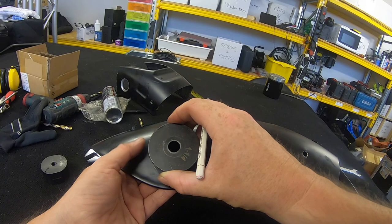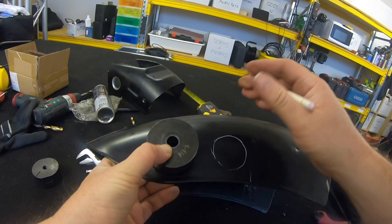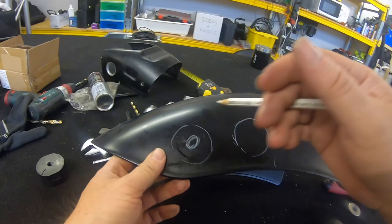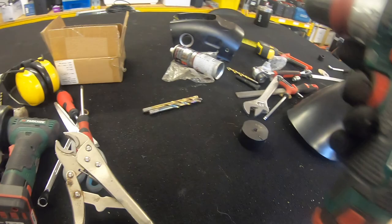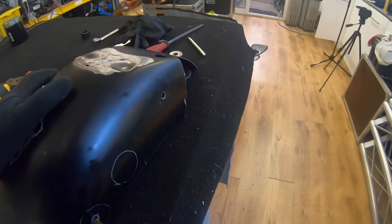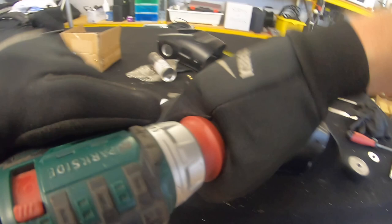So that's pretty much where I want it, I think, to be honest. Yes. This is what I want. Okay, as you can see, there's a beautifully marked hole. Ready for the drilling. No turning back. Okay, let's upgrade that to 10 mil.